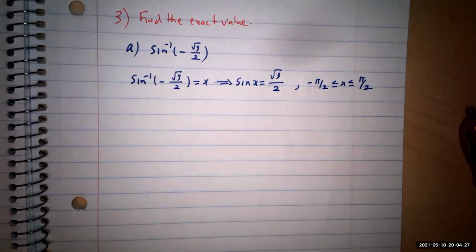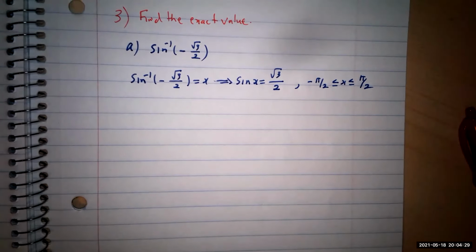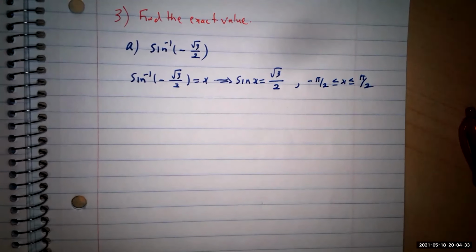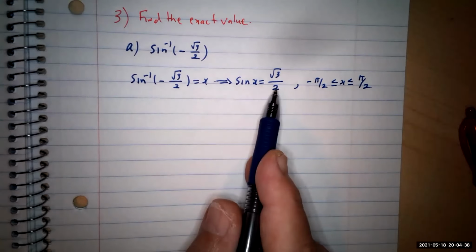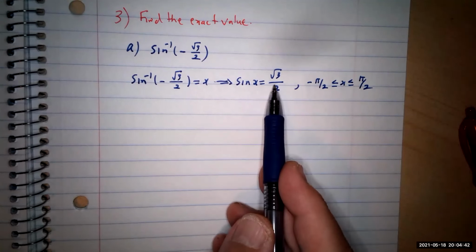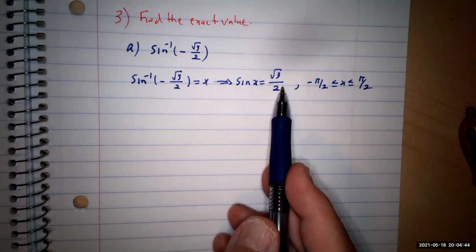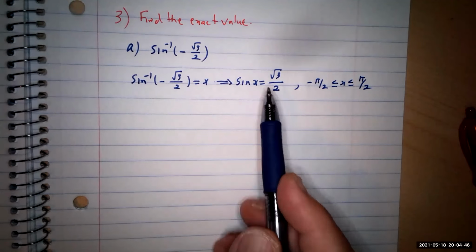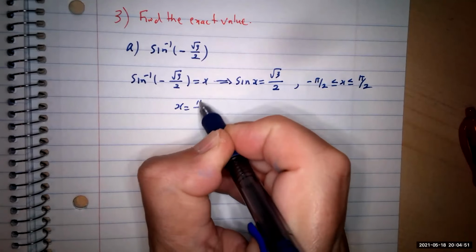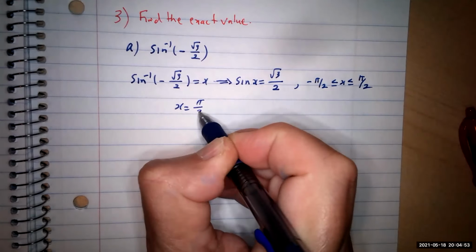In terms of the sine, negative pi half and pi half. Sine and the tangent, negative pi half and pi half. Cosine, 0 and pi. Now you pick the value. It must be in this area. Radical 3 over 2 is going to be the sine of 60 degrees. Okay, so x will be equal to pi third.